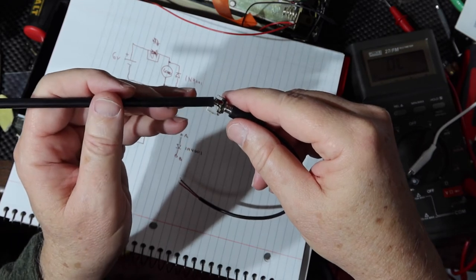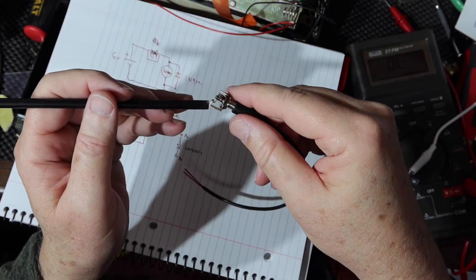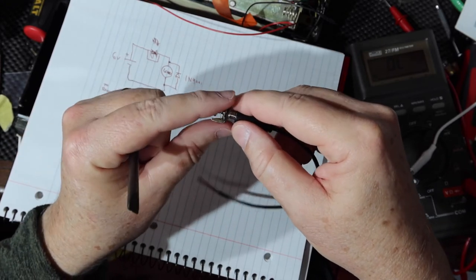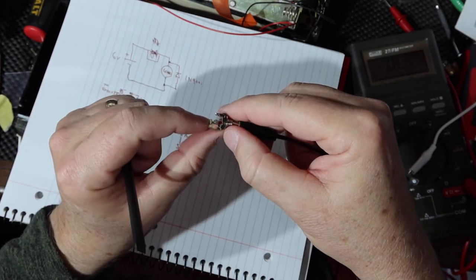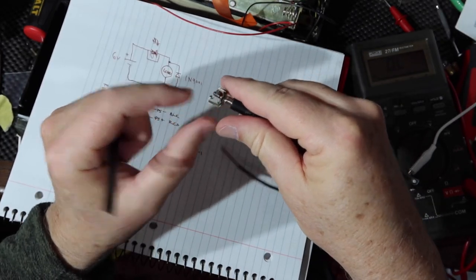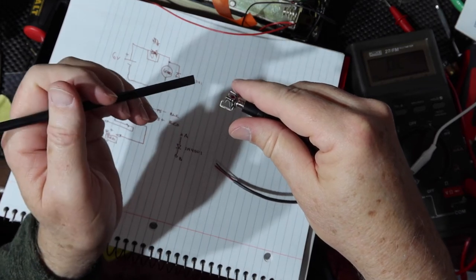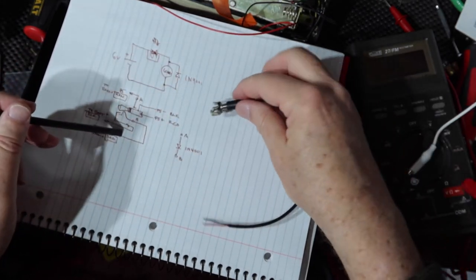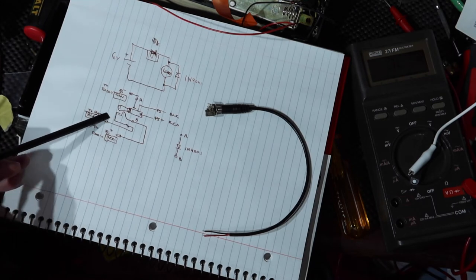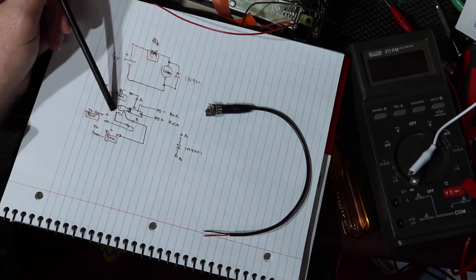That's going to go to the radio, and it's switching from either coming from the battery, which is what is contacting if the plug is not in there, or if I plug the plug in, then it disconnects the battery and it gets supply from the power supply. So I'm trying to represent that here. So here's that switch, and here's the plug.